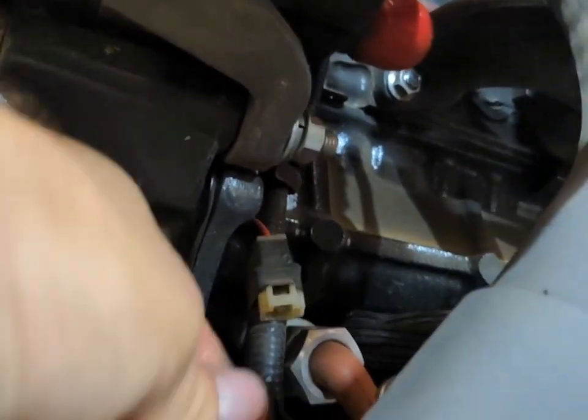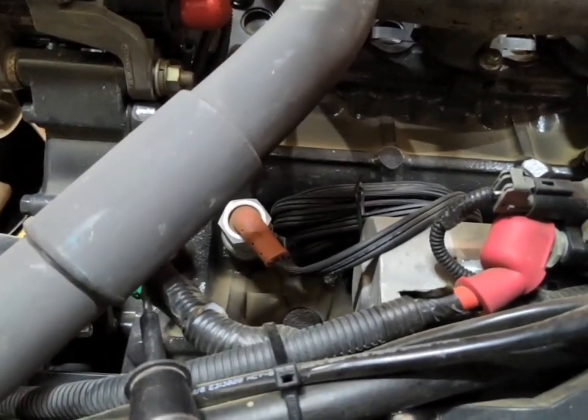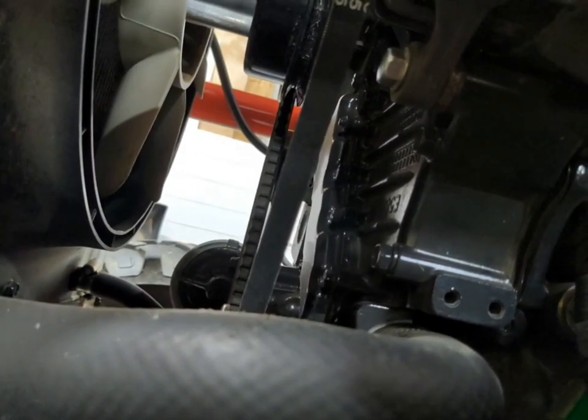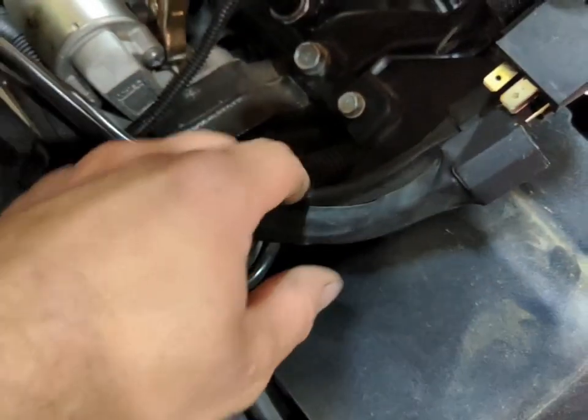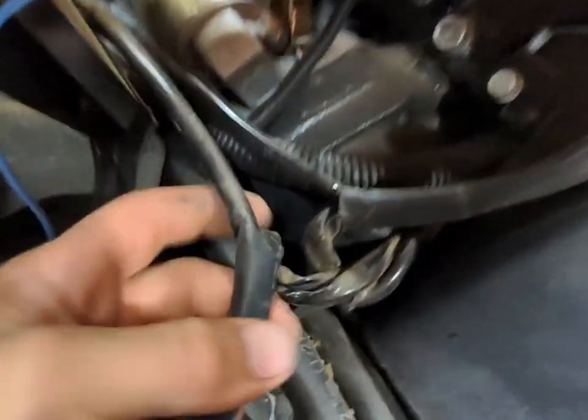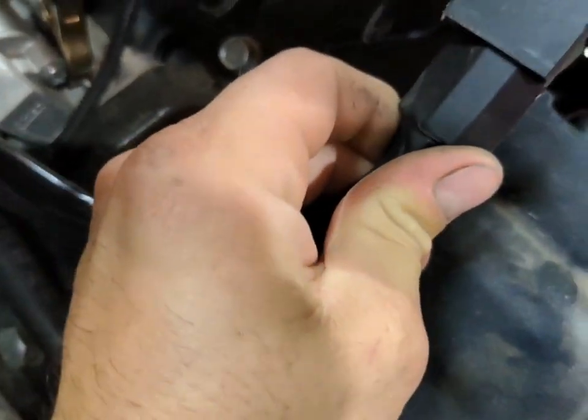There's a fuse in that too. So like I said, what I'm going to do is I'm going to cut this heat shrink here and solder and splice into my battery positive wire. At that point it's already a fused source. This did actually come with a small fuse here. I really hate these style of fuses — not only are they getting very difficult to find, but these fuse holders kind of suck. It's a 10 amp, which to me seems awfully excessive for this.